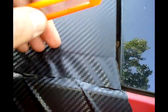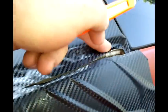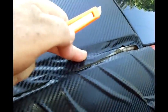Okay, back to it. You want to leave yourself enough room to be able to work with it into the groove right here, as you can see. Just my finger alone kind of pushing it into the groove. And that's what you want to do. You want to heat it up right there and just work it into the groove.